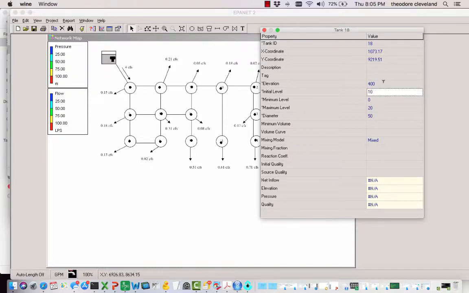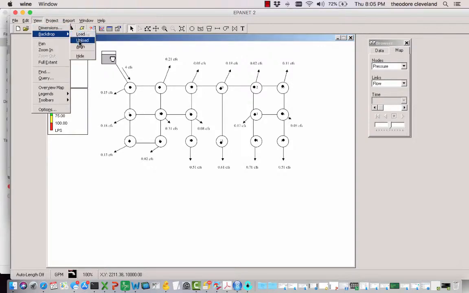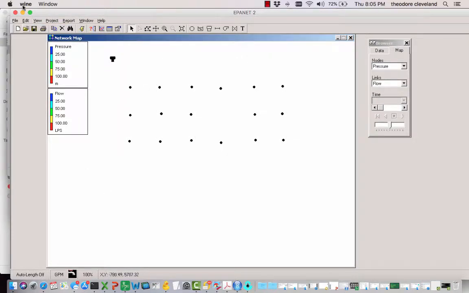The initial level was 10, the maximum level was 20, and the diameter is 50. So there's our tank, and then our nodes. We know that the tank should supply all the demands, so we don't actually have to explicitly supply this for. Let's turn off that backdrop, and that's all we have so far.